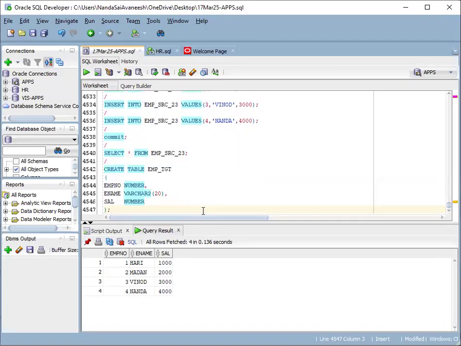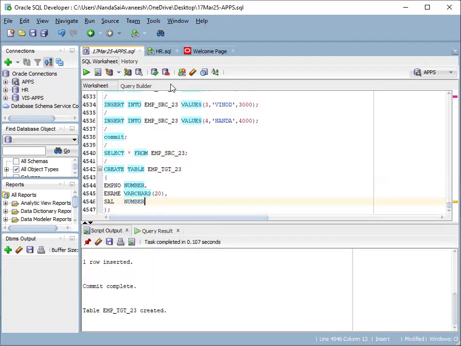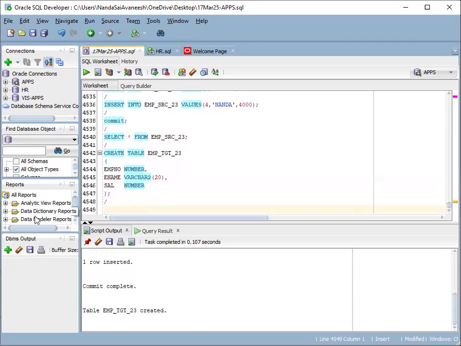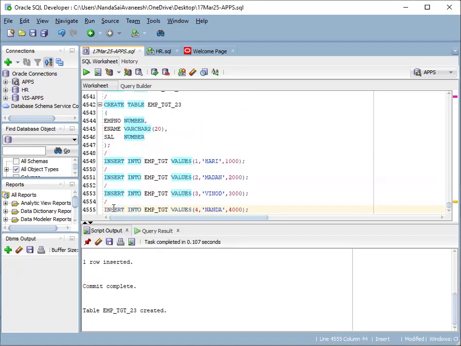I'm going to create one more table, create table emp_target_23, with employee number, employee name, salary. The table got created. In the same way we are inserting some records into this target table.